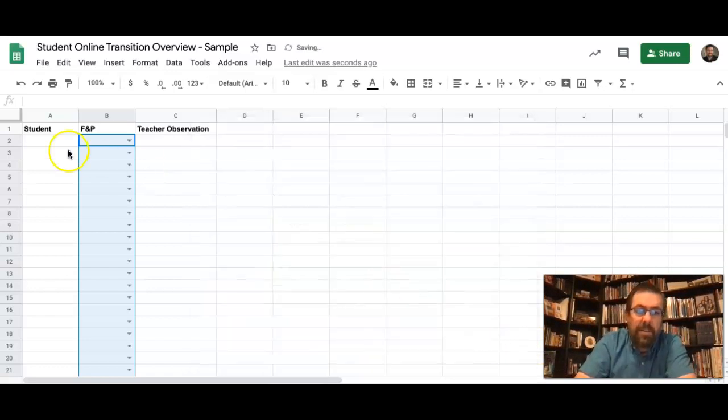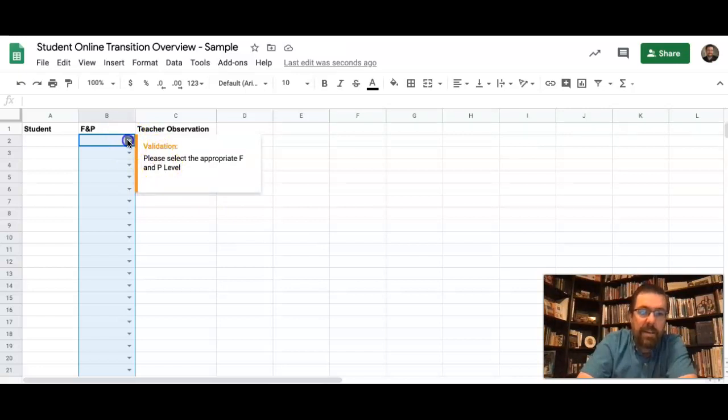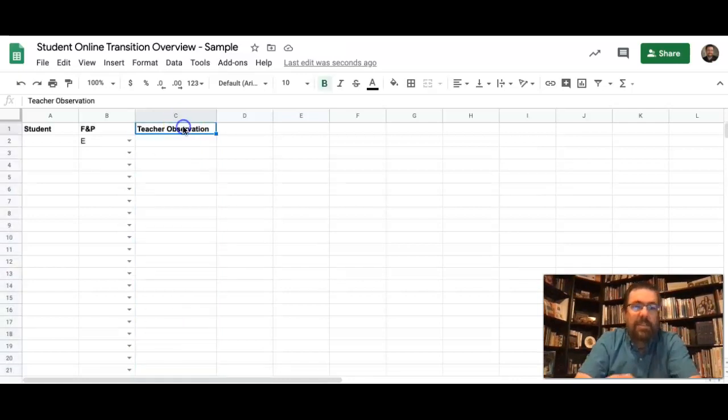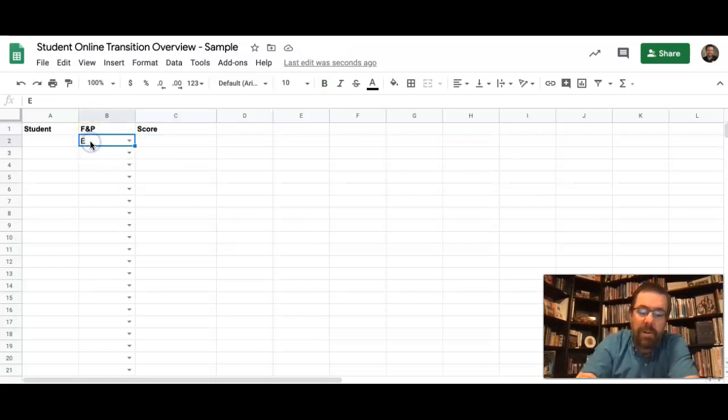Okay, and I save. So what this does is now when I hover, my information on what to do is there, and I click, I select whichever I like. Now I'm going to go and create another. Let's say in this one I didn't want a drop down necessarily. The advantage of the drop down is the problem if you leave it open, one person might write E, the other person might write level E, another person might write E instructional. The drop down makes it clean for what we're about to do next.